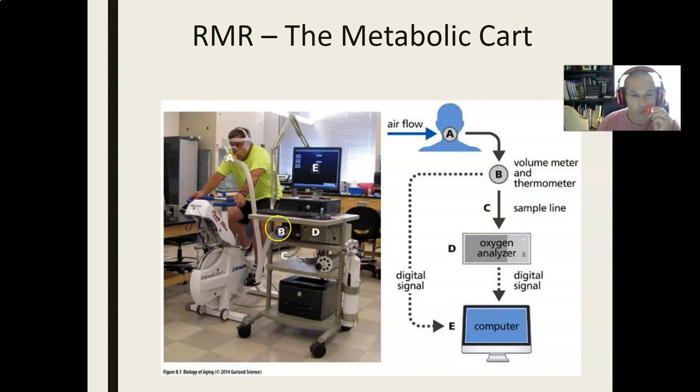Here's the old school version. The old school one was also used for athletes — if you wanted to measure lung volume, lung capacity, and how much oxygen you took in while exercising, they would use something like this. If you put a catheter in the arm, you could also measure lactic acid. So you could put a cyclist on one of these stationary bikes, get them up to their peak cycling form — say 90 to 100 rotations per minute — then measure their oxygen intake and lactic acid, and give that athlete a very good number. If you cycle at this speed, you probably won't get into lactic acid trouble, but if you go above that speed, you will.